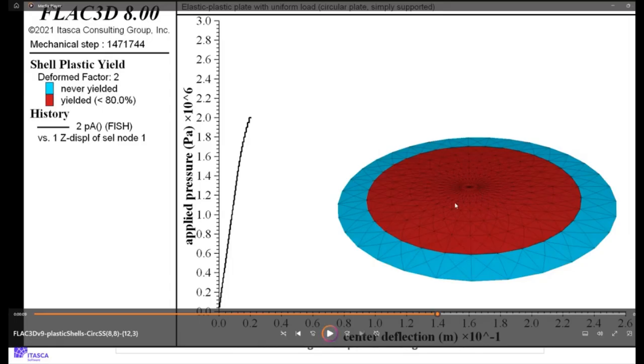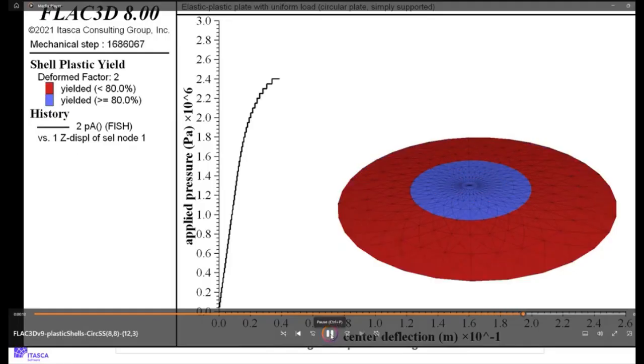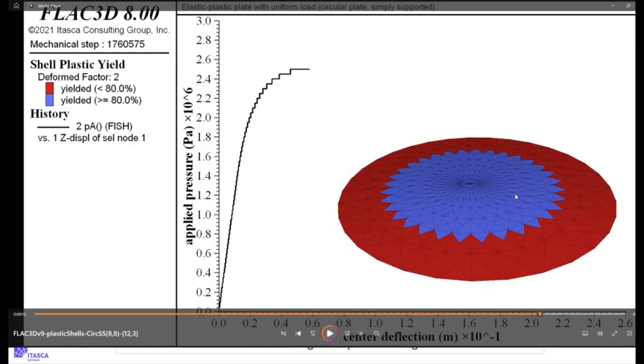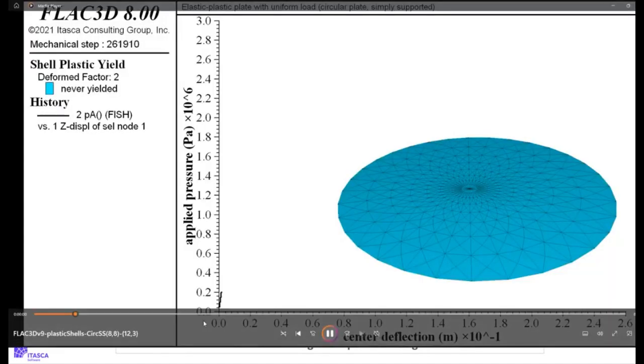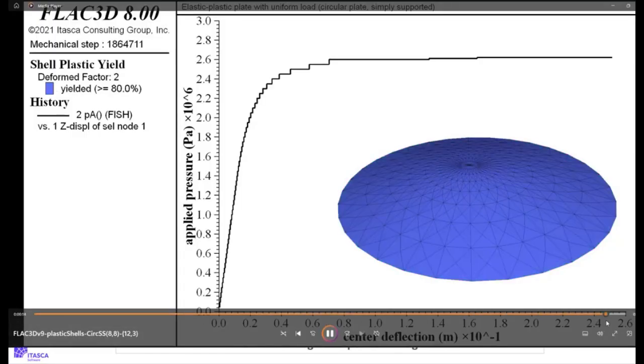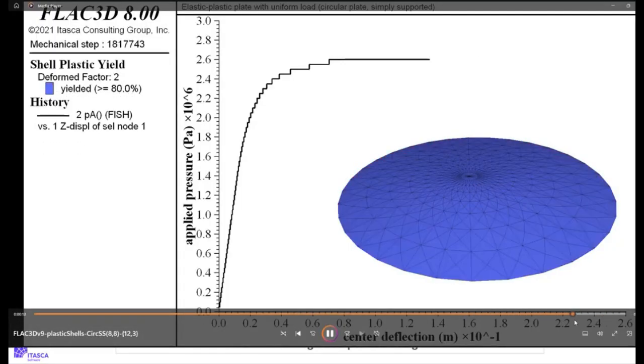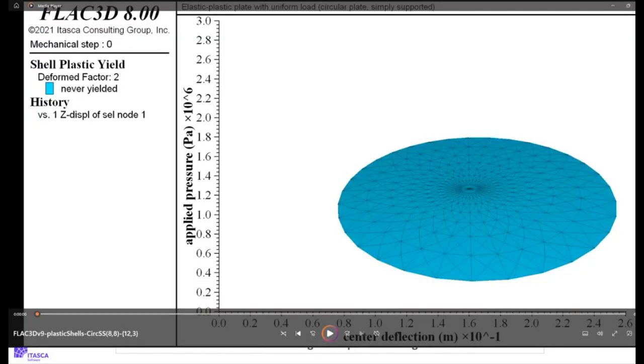And now that yield zone is growing out. So now all these parts are not able to carry any more load. And now you can see, oh, wow, it looks like we might be almost at the plateau. And we are at the plateau. Wait, let's just get that. There, you can see the deformation, right? So this is just cool stuff because I think it's cool. Plasticity. This is what I did, okay?